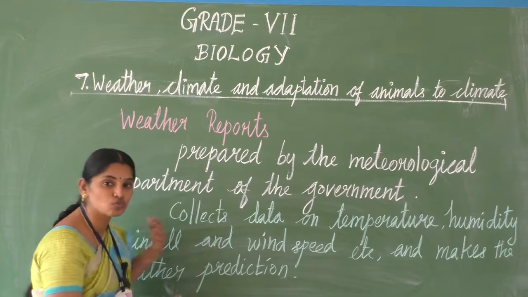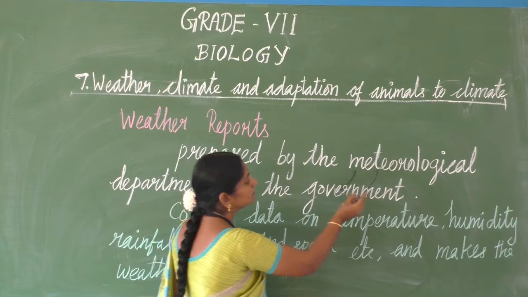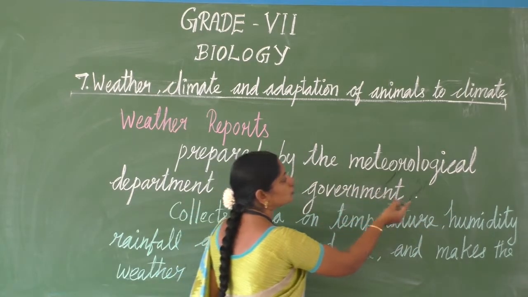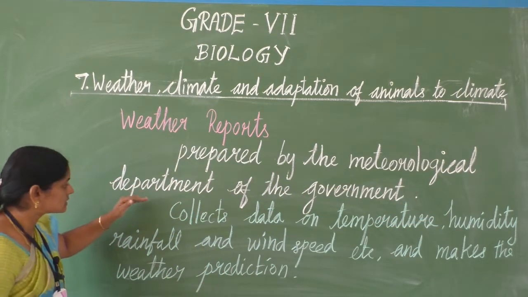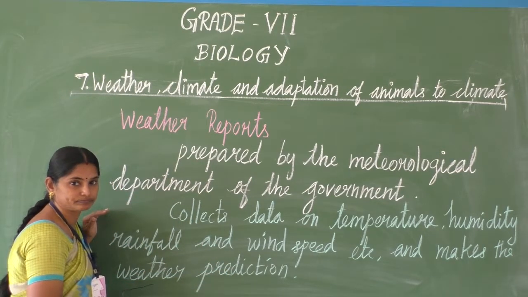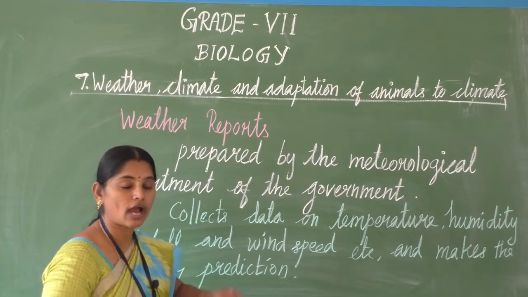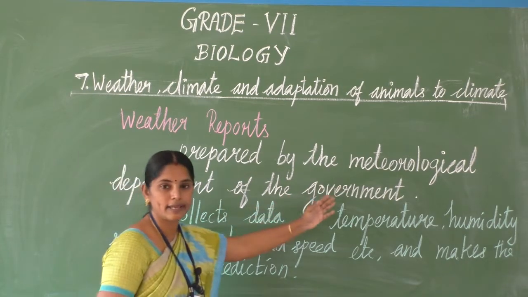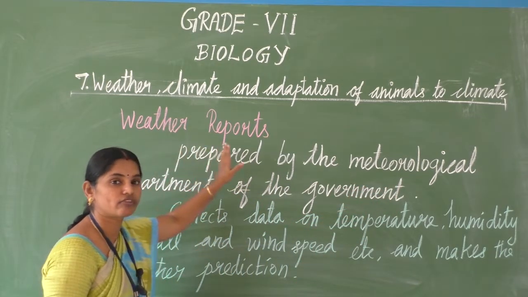Who will collect all this information to telecast on TV? Who will do all this work? A department called the Meteorological Department. This department works on these. They collect all this data. They give the particular day's weather report based on the past 24 hours, and they collect for the next 5 days also. So what is the department name? Meteorological Department. They only give the weather report.